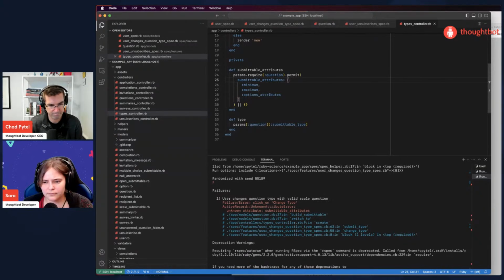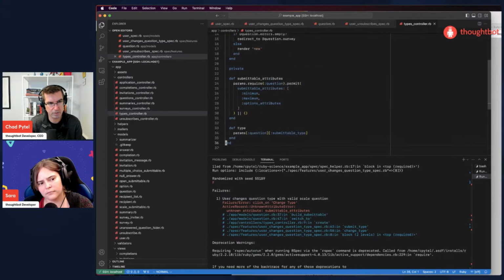Is this syntax going to return the top level hash?